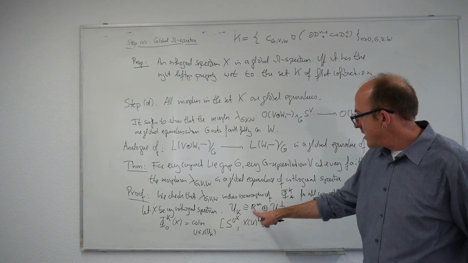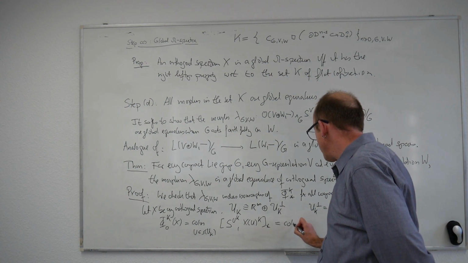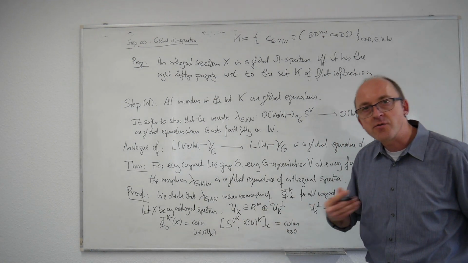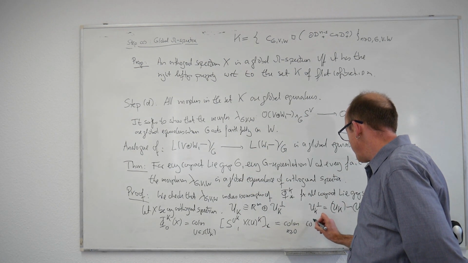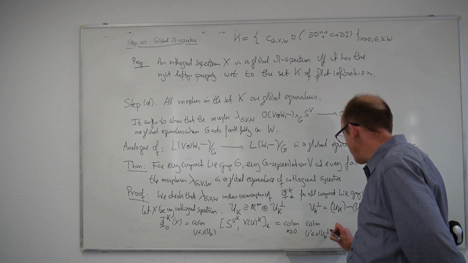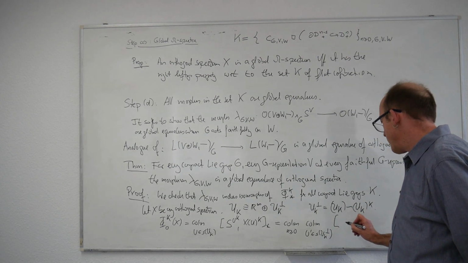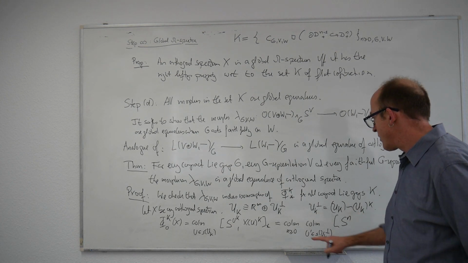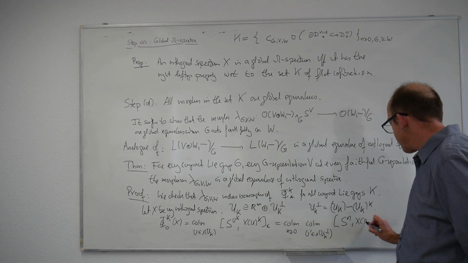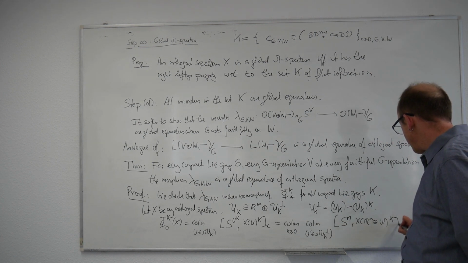Now, using this decomposition into a standard R infinity and the free part, we can write this as a co-limit in 2 steps. This is a co-limit for n greater or equal to 0. We're going to exhaust the R infinity by the R to the n's in the standard way. And then there's a second co-limit for U prime in finite dimensional sub-representations only of the fixed point free part of the complete universe. And then we're going to take S to the n, because the other summand has no fixed points. All the fixed points lie in the first one. And then we evaluate x at Rn plus U prime. And then we take K fixed points in here.